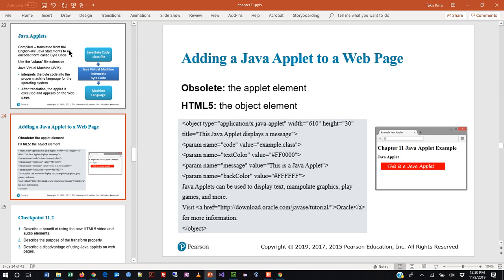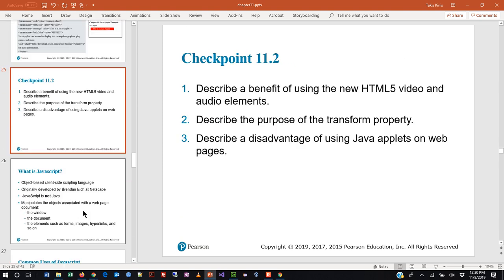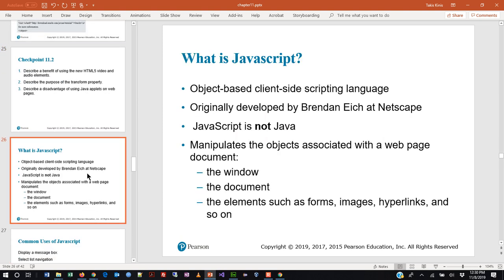At this point, this is considered completely obsolete. And the only place you're going to run into it is on really old legacy websites, and then you'll try to load the thing up and it won't run because you don't have the plugin, and then you'll discover you can't even get the plugin anymore. So completely irrelevant. Should be removed from the PowerPoint. Sorry, author. Should have done that with this edition. All right. Now let's move on to JavaScript.